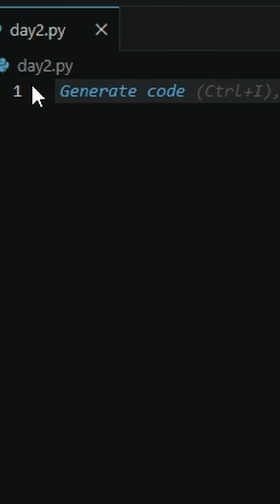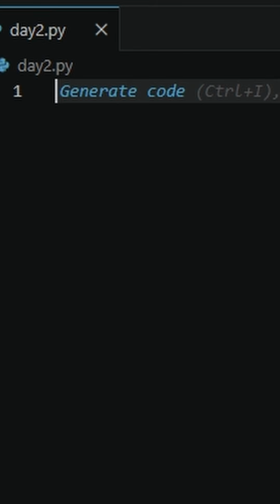So here we are, and I made myself a new file for today's date. We are talking about variables. Now, a variable is just a symbol that holds a piece of data, and to declare one in Python, it's very easy. Now, the first thing we're going to talk about is variable naming.